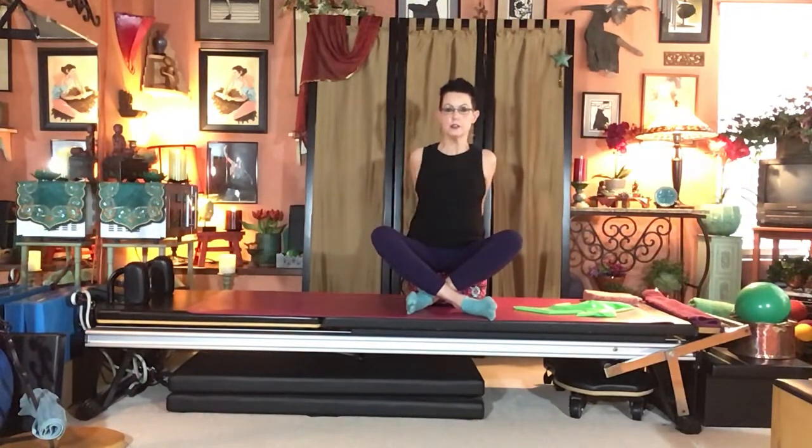Interlace behind, give it a little stretch. We're warming up and stretching a little because we're going to be using that band throughout, and you do want to prepare your clients, not just go straight into a lot of band work. Got to warm up a little bit.